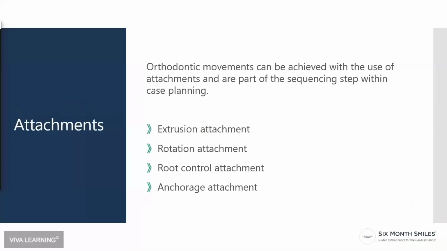Looking at features of predictability, it's obviously very important to talk about attachments. Attachments have a contrast of opinions and likings within patients and providers. The reality is that attachments are key to achieve movements predictably, mainly because we work with an appliance that is a closed system that is in contact with the crowns but is not bonded to the crowns.